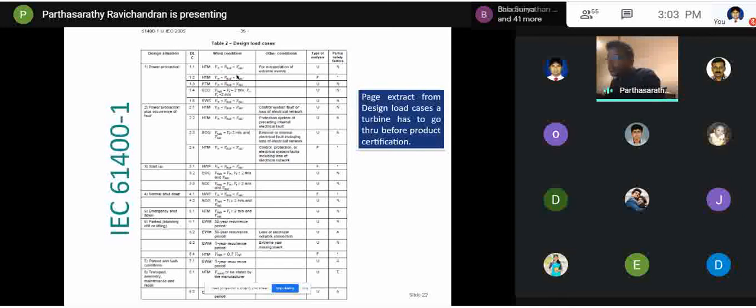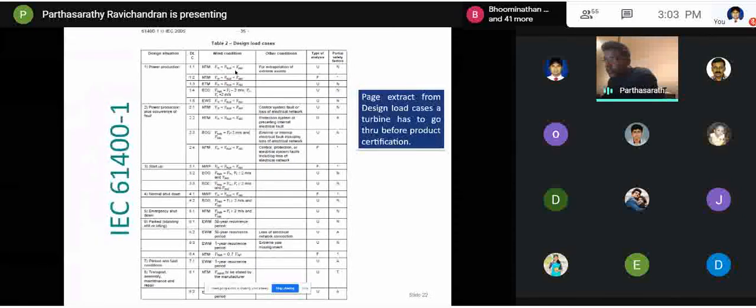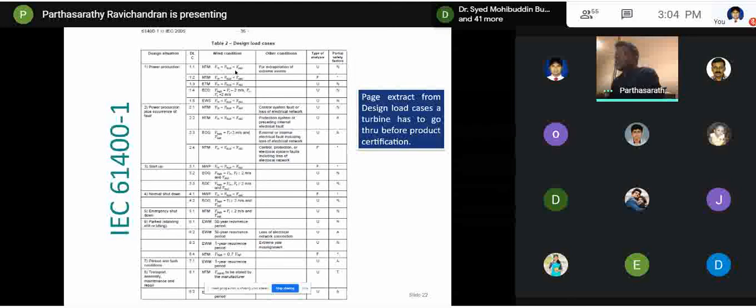So this is how the simulation works on the complete turbine. And it is based on these simulations that loads are derived. This would be about 2,500 to 3,000 simulation cases, in the sense that every case would have at least 6 to 10 cases as a bare minimum.